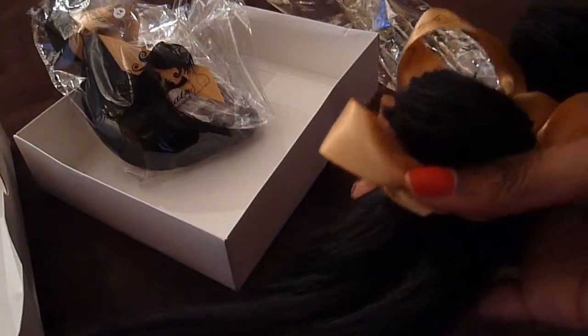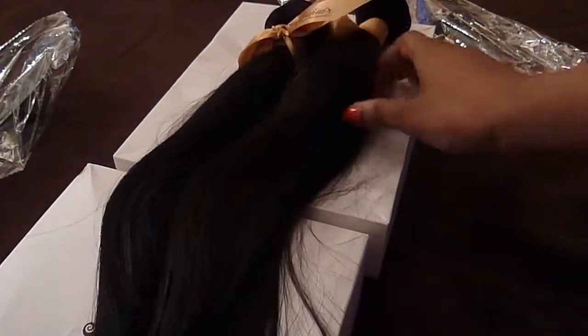That's the hair, and I just put it in this box so it can be more visible. I'm sorry for all this noise of the plastic. Well, these are my 3 bundles of hair, and it seems to be a lot of hair.